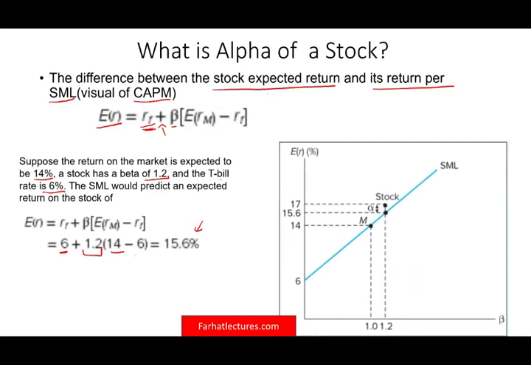So simply put, when we say we set 14% here, this is the expected return on the market, and the expected return on the market, well, we should have a beta of 1. So this is right here, and this is the security market line. Any stock falls on this line, we say it's fairly priced. Obviously, this is a beta, a stock, a beta of 1, its expected return is 14.